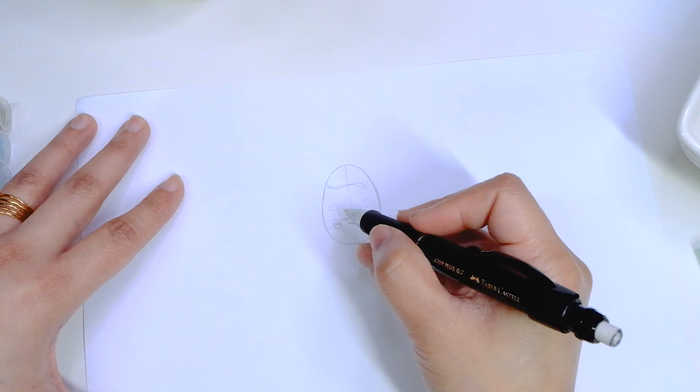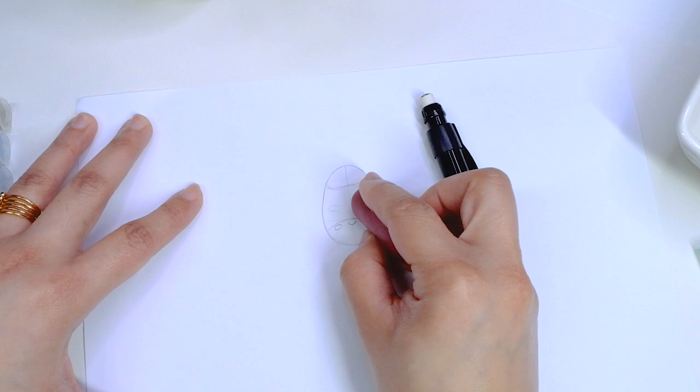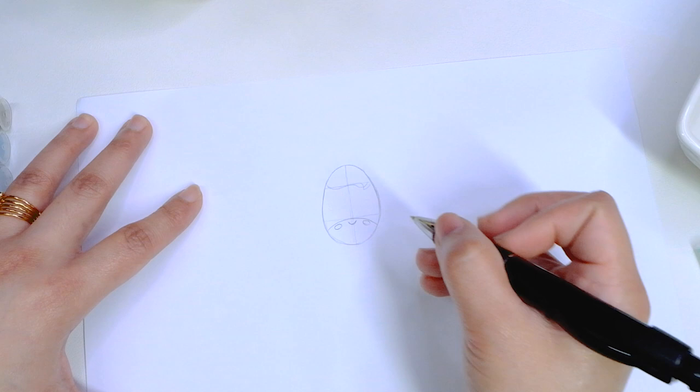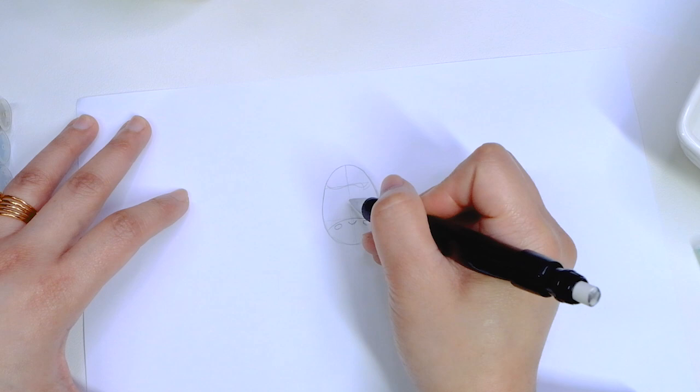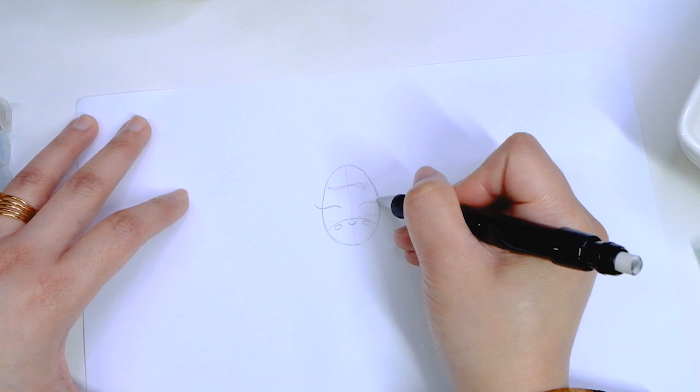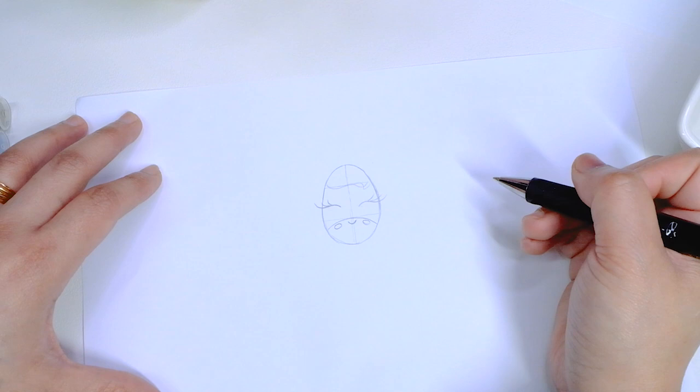Okay. And so for her eyes, every single time I create Blossom, she's just always smiling, very happy. I don't want to see a unicorn sad. So I always make her smile, and her lashes are super long. It's like it's going away from her face. It's kind of like wings too. So I just add long lashes like that.